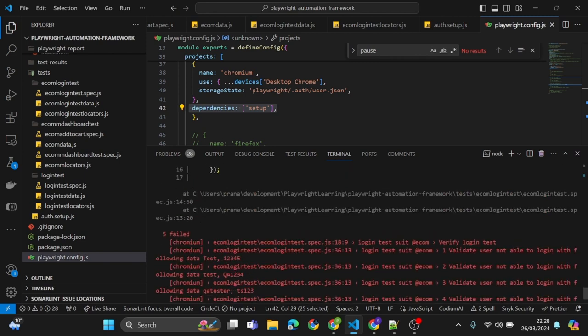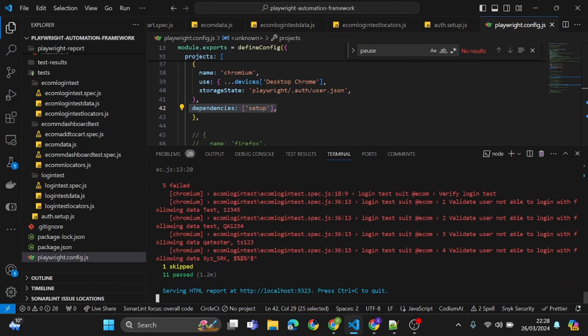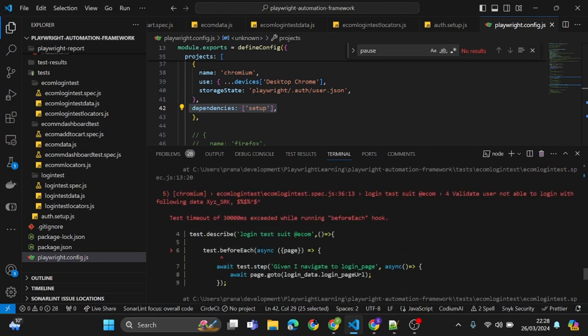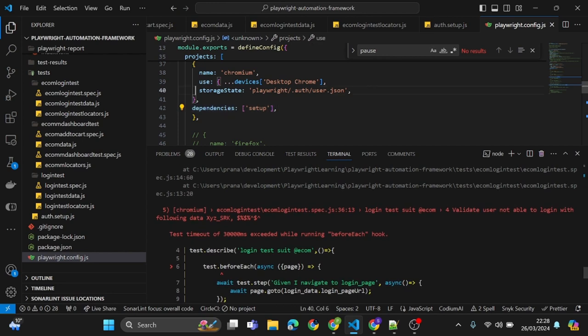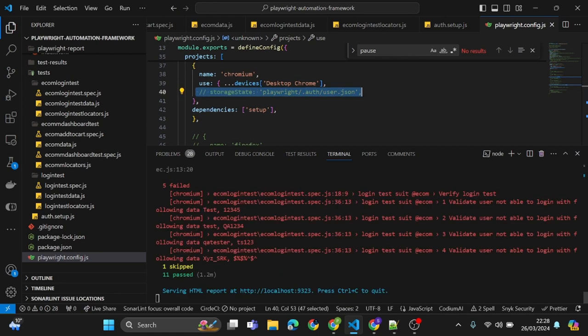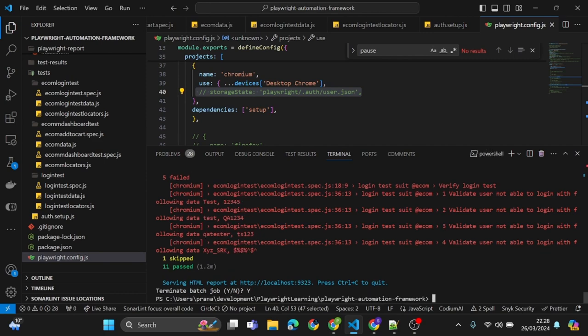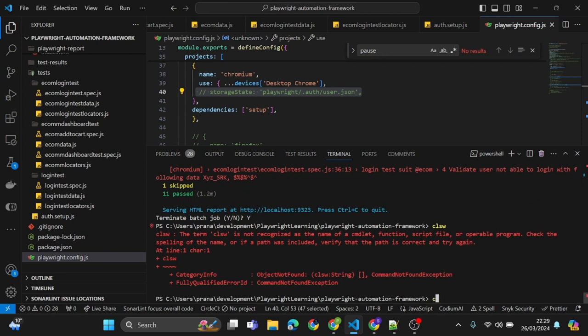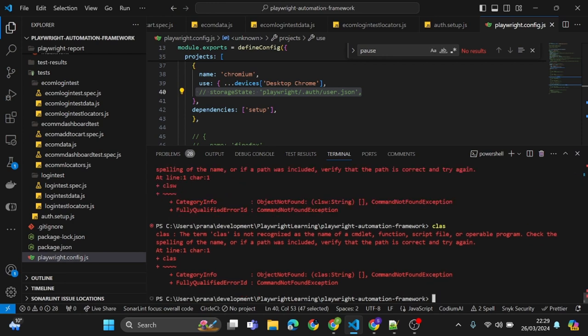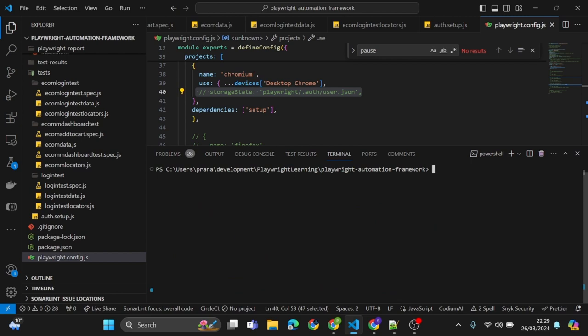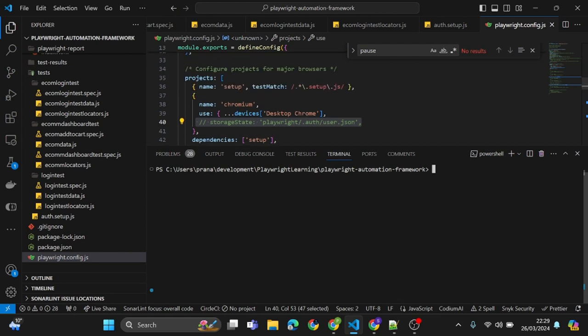Okay, guys, so we ran everything together and 11 test cases passed and 5 failed. You know what the major issue is why it failed? Because we are providing a session storage over here. We don't need to provide the session storage here because this will fail. All our login test cases will fail, right? We don't have to hard code the session, we just have to use the session in our storage. But at least we have to run the setup, okay? So let's rerun the test case now.